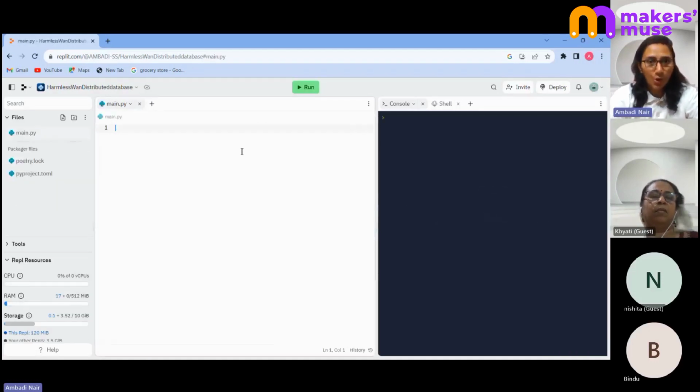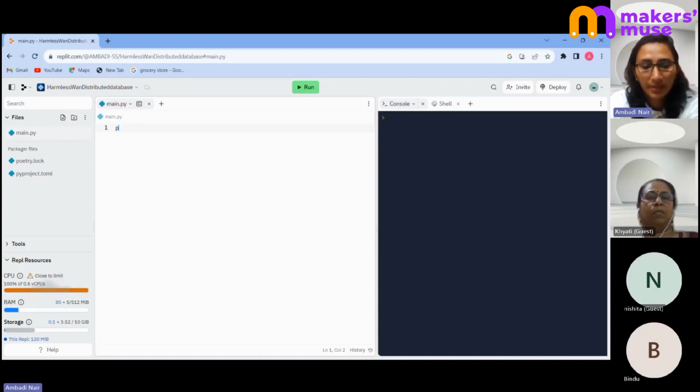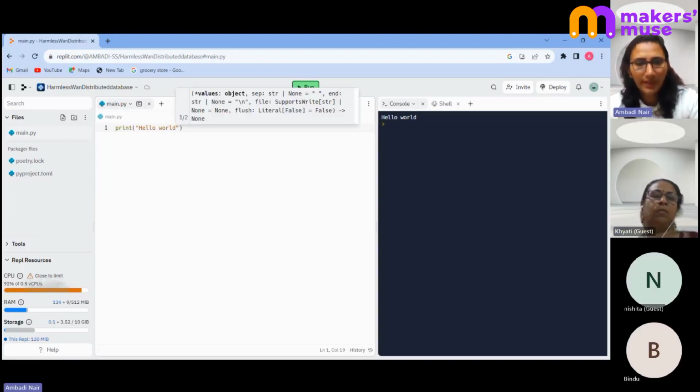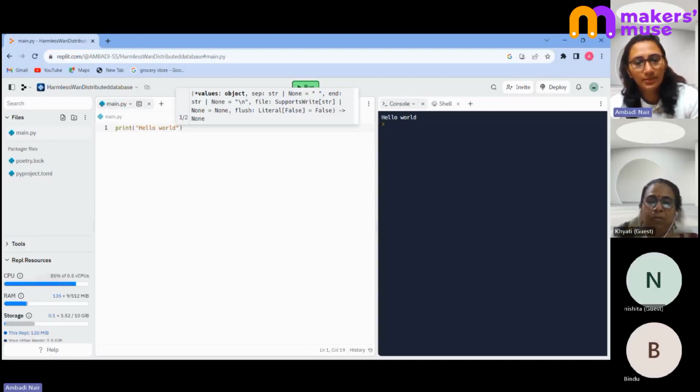Here is your programming screen, where in the white area you will code, and the black area you will get the output. As simple as that. Print hello. Right? If I run this, I'll get the output on the right side. I hope this much is clear to all of you: what is the basic, how to open your software, if you want to install it, how to install, which one to install, and then the basic command is hello world. How to do it? Print hello world.